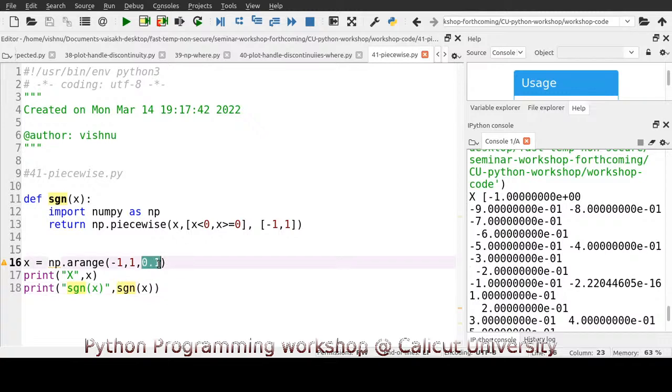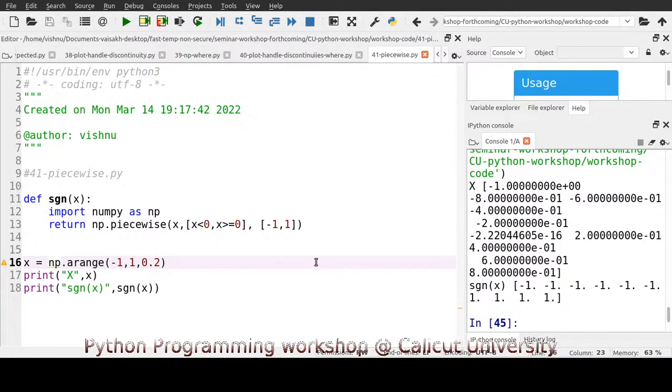Maybe to understand it clearly, let us take the distance to be 0.2. So -1, -0.8, -0.6, etc. So how many negative values? 1, 2, 3, 4, 5, 6 negative values.